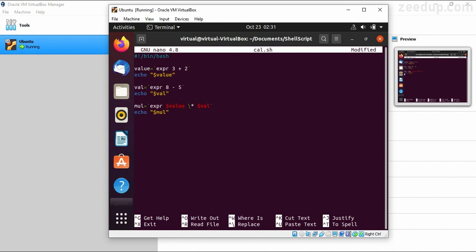Like this, right? Then we have the division operation. So how can we perform the division operation? Let's write div, and you need to be very sure that whenever you write this equals sign, you need to omit the spaces, otherwise it would cause an error, as we saw in the previous video. So we can simply take examples for the division operation, like 10 divided by 5 or anything. Then we echo the value of div using a dollar symbol.